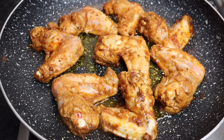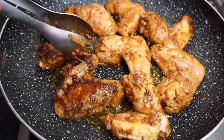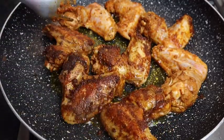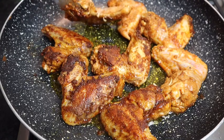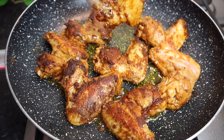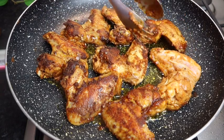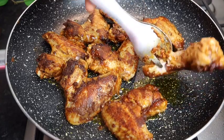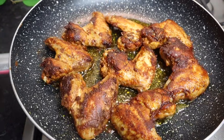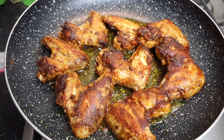So now that it is brown, I'm just going to flip it over. Look at that. That's exactly how you want it. Nicely seared. So now that it is all brown, I'm going to remove it from my pot, okay?